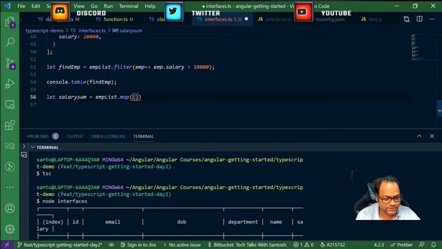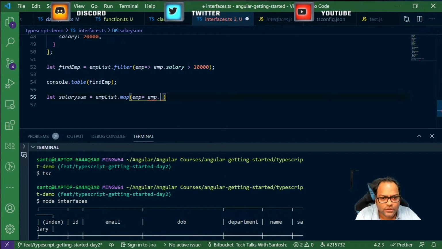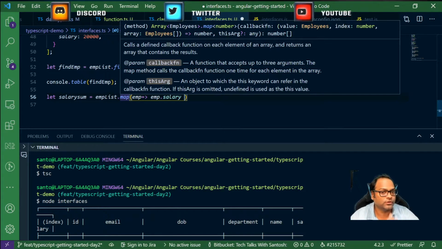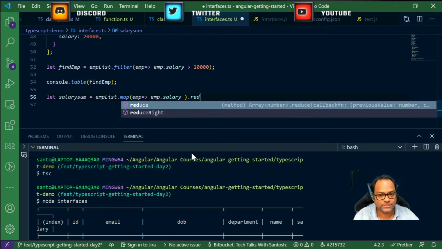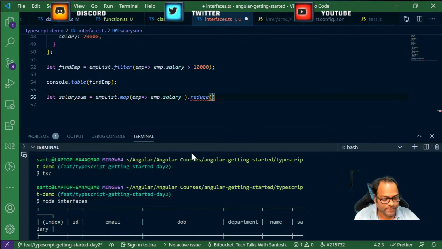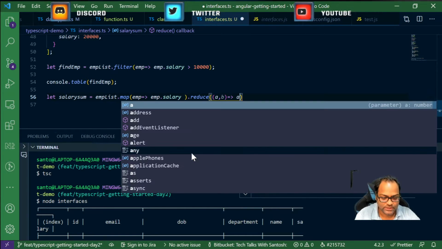So I can say this emp, and then it will return the salaries of each employee. Sorry, I'm just missing an arrow here, emp dot salary. So this code will return the salaries for each employee, and then I can use reduce and pass the first salary and second salary, a comma b, and then a plus b.